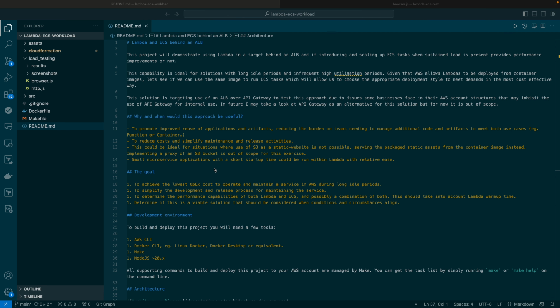So in this case, we know Lambda is a fantastic serverless platform and it will scale very, very well based on load and stuff coming in, but we also want to see how quickly it can tolerate that load and when the wheels start to fall off, what the limitations are. And then the same for ECS, so managing those containers, what do we need to be concerned about, how many containers are we going to need, how quickly would we need to scale those containers. So we're going to have a bit of a look at what we can do with all of that.